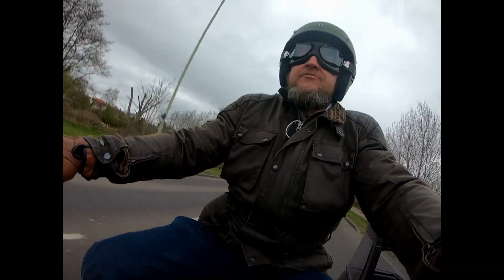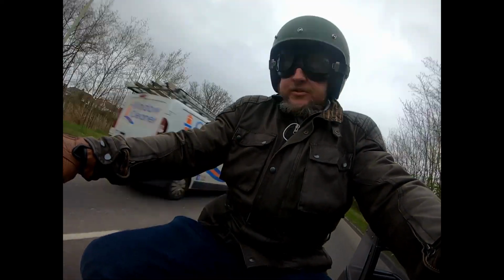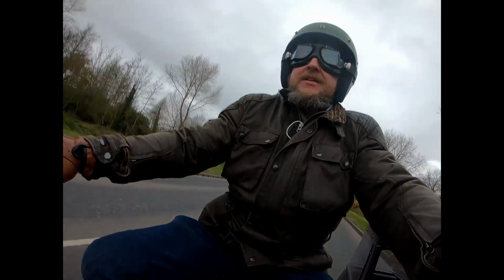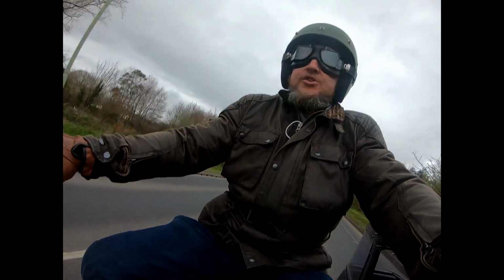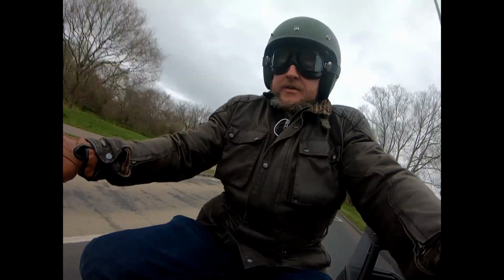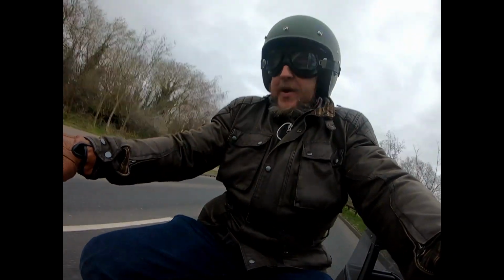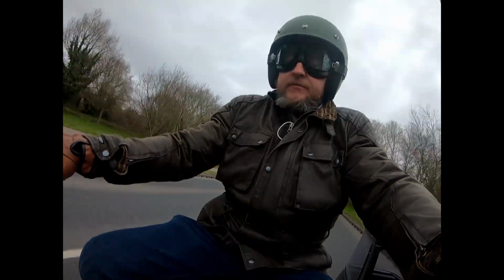Oh, please don't do it the next roundabout. Why did it do that? It's off choke now, so it shouldn't be. Anyway, it's wobbly. The right hand braking, left foot braking is certainly a challenge, but it's not the end of the world, to be honest. I've been left foot braking in cars for quite a while. Not all the time, of course, but I have been. I heard a twang. Why was there a twang? I hope nothing's fallen off it. Feels like it could have done, which is always fun.